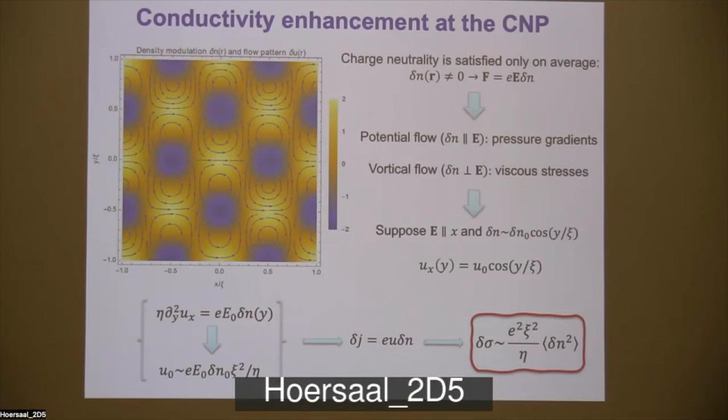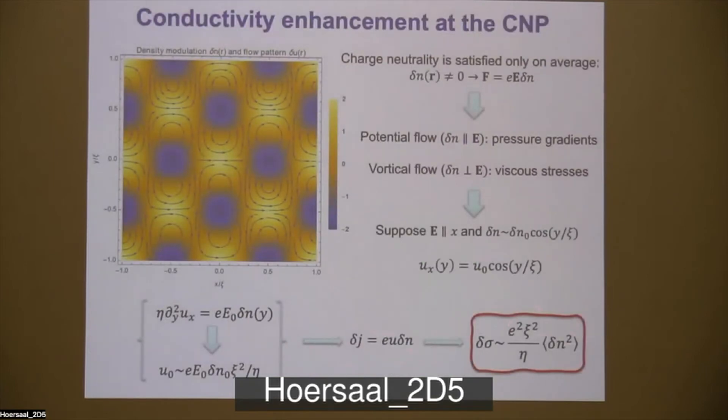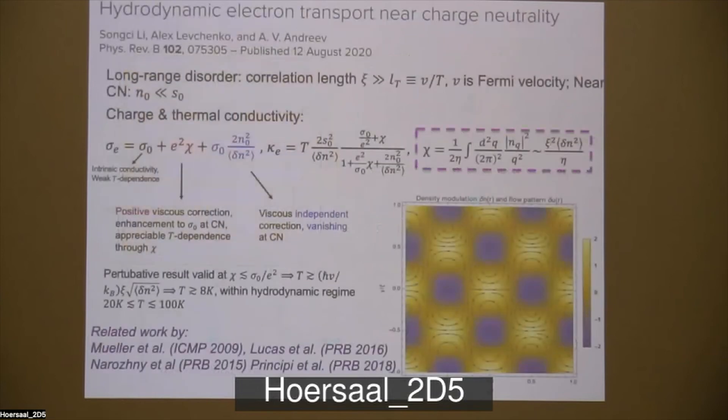So then, imagine that I drive the system in X direction, but density is varied in Y direction. So then from Navier-Stokes, what I'm trying to do is to find the average hydrodynamic velocity in a steady state setup. And from here, you simply find that U is proportional to local variations of density and this correlation radius and inversely proportional to the shear. Correction to the current is hydrodynamic velocity times local density variations. And the product of the two gives you this average, which is very similar to the Gurzhi effect. It scales with a width, or in this case, the characteristic length scale in the problem, and inversely proportional to the shear viscosity. So you could do arithmetics more precisely for disorder potential and derive results in a bulk. So this is intrinsic conductivity from Yorg, enhancement factor in homogeneous system, density dependence, thermal conductivity, and sort of all the results for Lorenz number.